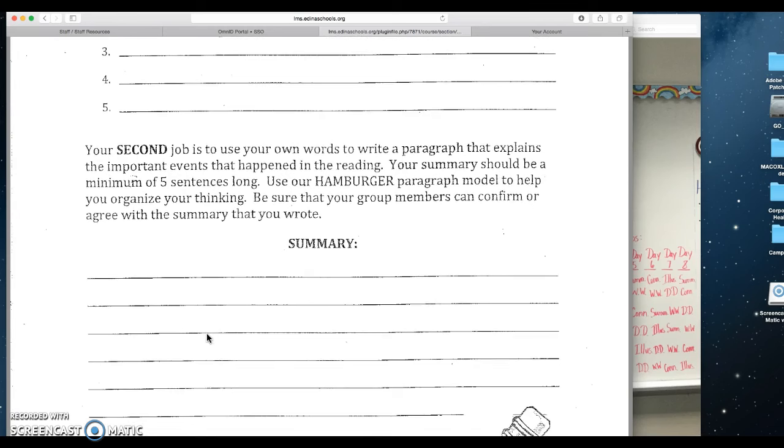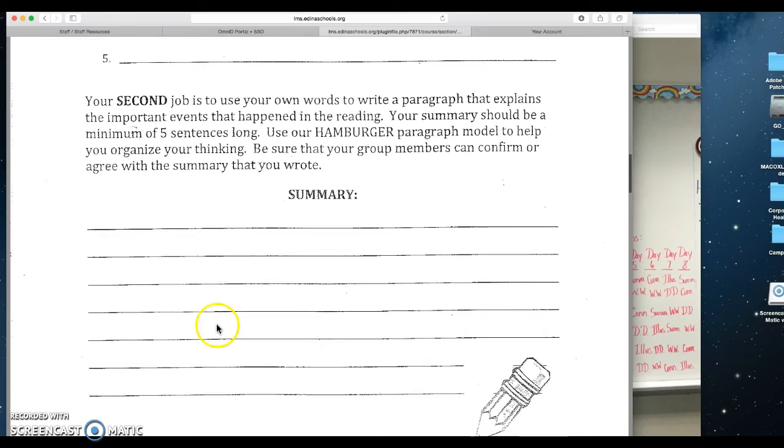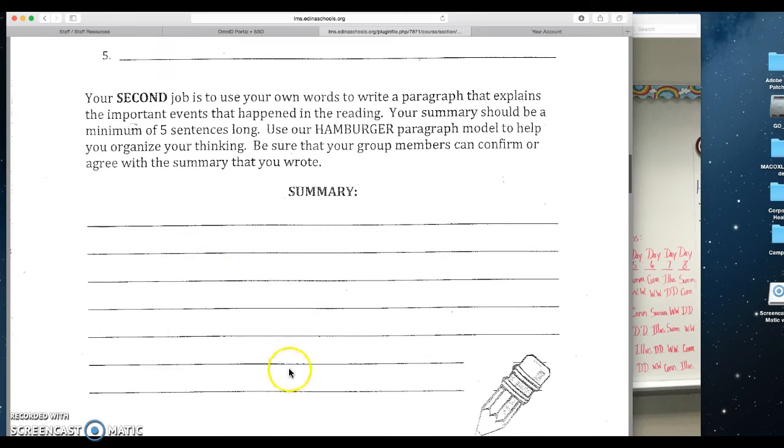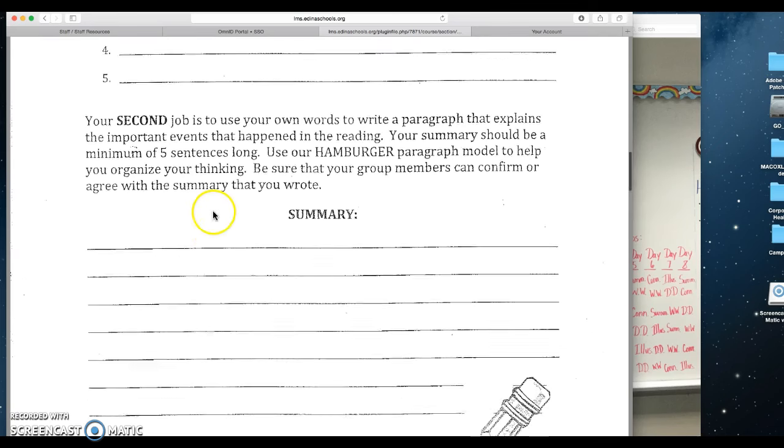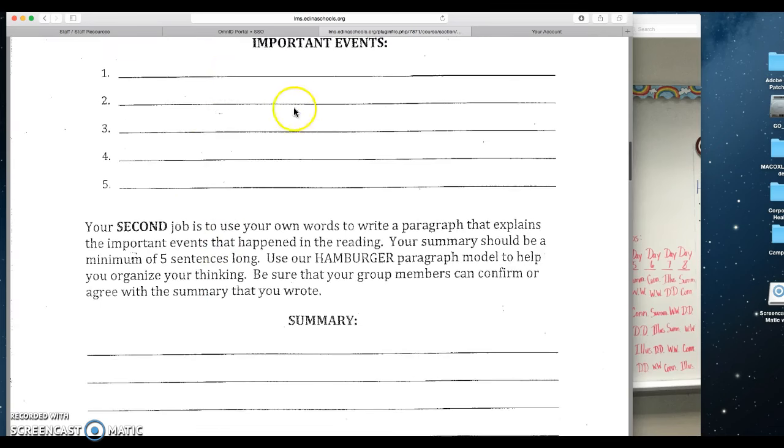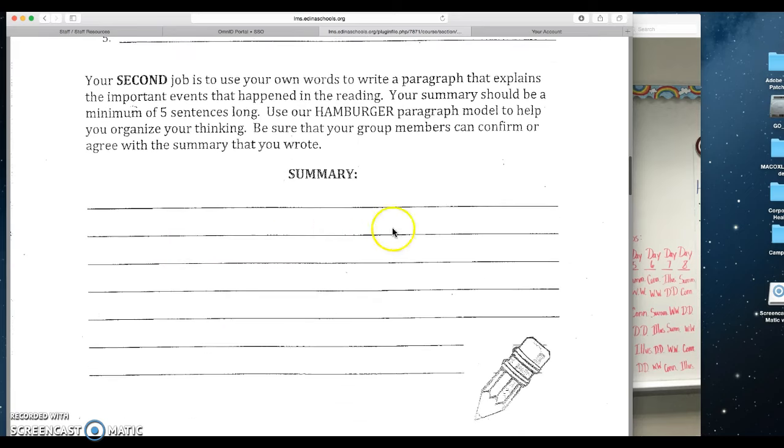I want you to use the hamburger paragraph that you've learned in language arts. So think about that top bun, think about the fillings, the tomato and the lettuce and all that good stuff in there. Think of the burger, think of the cheese, and then think of that bottom bun. So make sure that you have some sort of a topic sentence, your details, and then your concluding sentence. All right? I also want you to color code this. Yes, I did say that. I want you to color code each of those details that are mentioned up above here, each of these events. I want you to highlight those separately. That way you're going to make sure that you're including them in your writing. Okay?